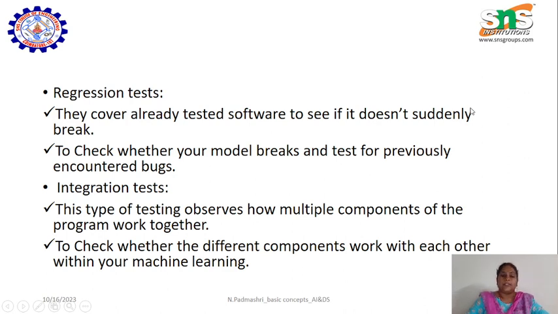And the next important test is the integration test. What is this integration test? From the name, integration, we are going to integrate something, right? This type of testing observes how multiple components are integrated together. As I said, the module is broken down into a number of submodules, and the test is conducted on each and every module separately. Then after we conduct the tests, we integrate the modules together to check whether the different components or the model work efficiently or not.